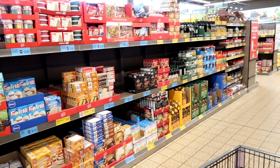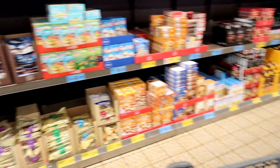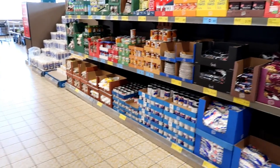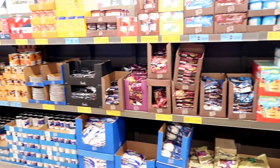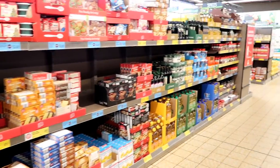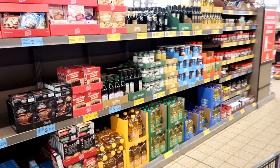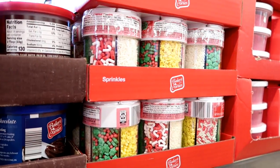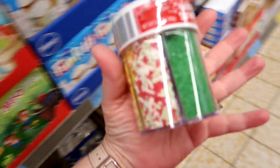Aldi is also another great place to get baking supplies. They have really good prices on Jiffy cornbread mix. They have marshmallows, coconut, nuts, chocolate chips, sugar, evaporated milk, condensed milk, pumpkin. So if you're going to do a lot of holiday baking, I would recommend you come here first if you have an Aldi in your area to see if you can get this stuff on the cheap, to buy in bulk for your holiday baking. It also looks like they have sprinkles, which I might get because we like to do a lot of different Christmas cookies, and I think I'm almost out from last year.